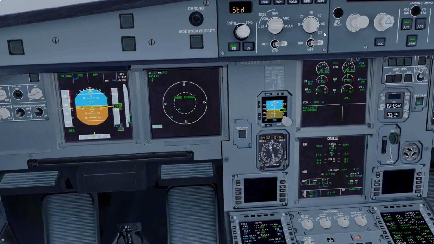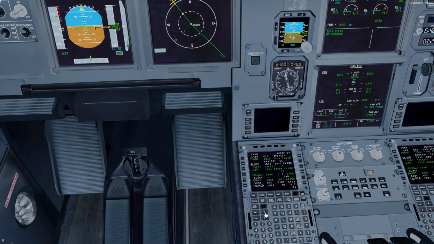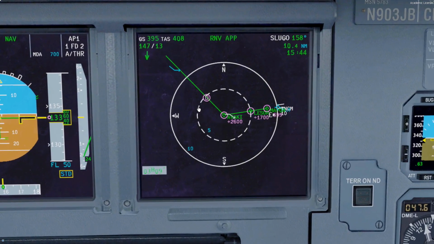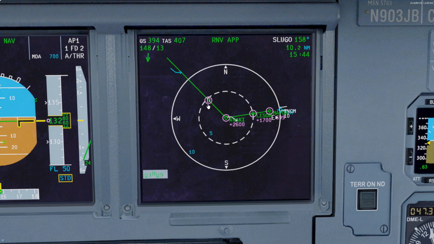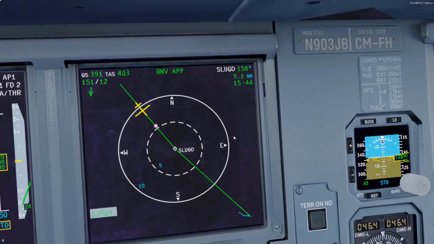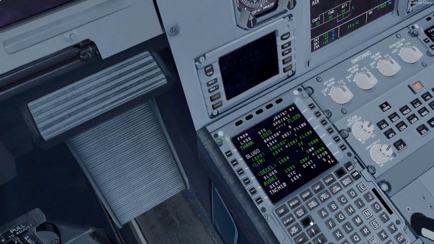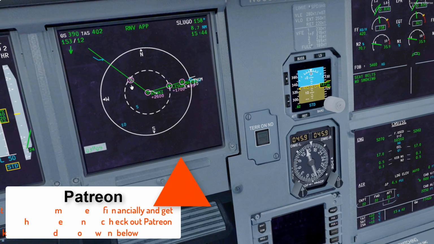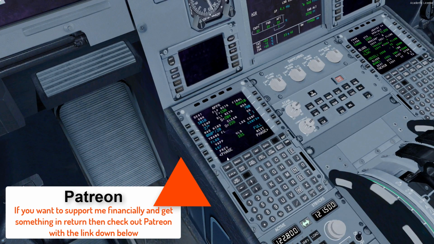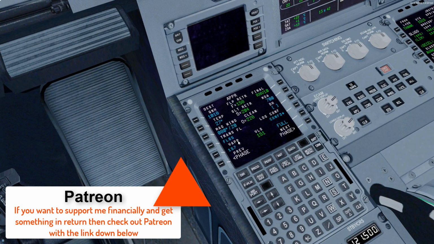If I get to the plan view here, let me see if it's a bit easier to talk through things about upcoming stuff. Yeah, so this purple, pink, whatever colour you think it is, D means deceleration. Basically, this D activates the approach phase. If you go to the perf page, it says activate approach phase. This D does it for you, or you can do it when you want to, and that will activate the approach phase, which sets your speed to whatever this V app speed is.